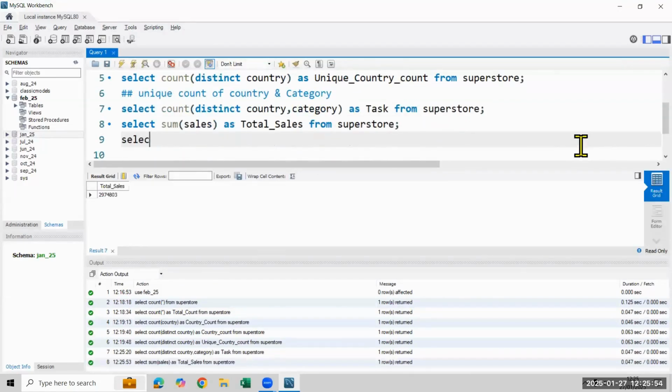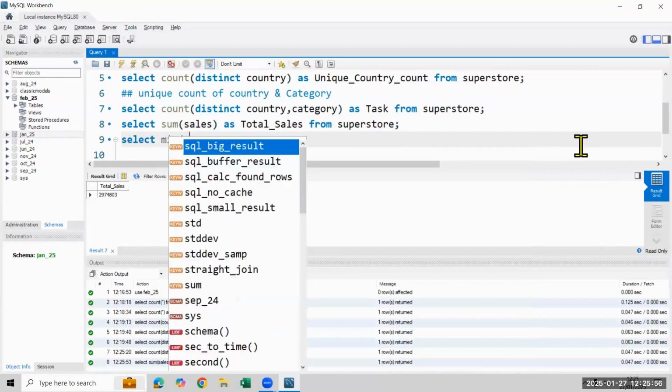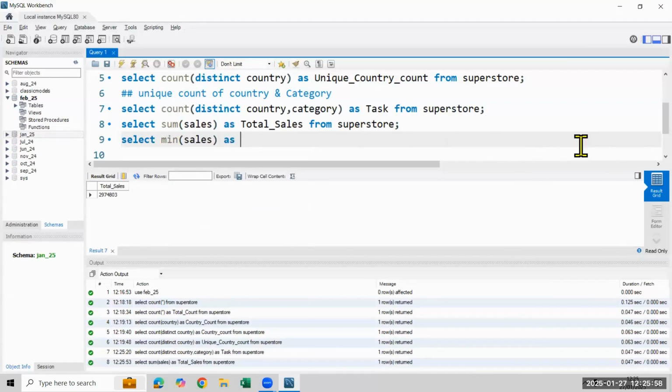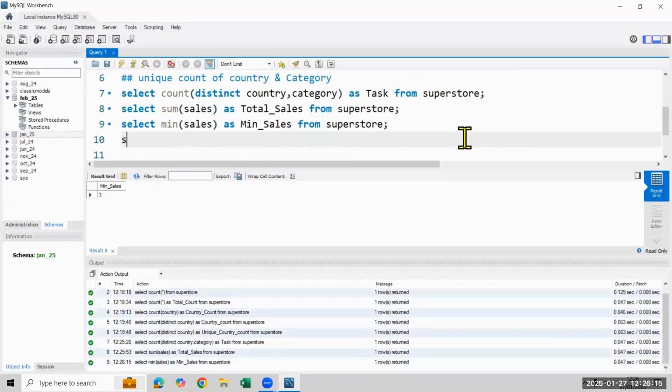And here select min of sales, which will give you the minimum sales, as min_sale from Superstore. Max of sales as max_sales from Superstore.